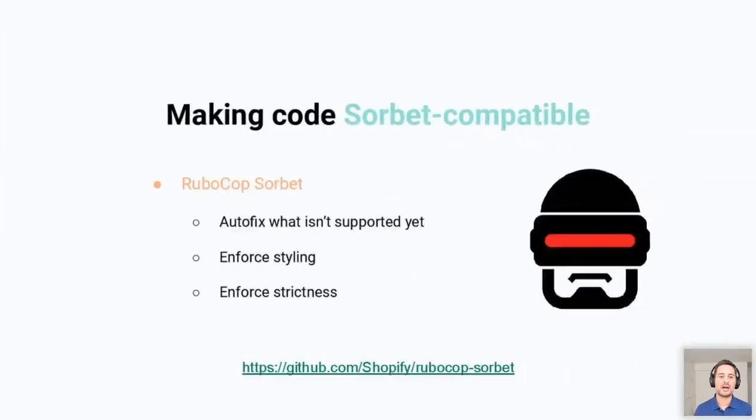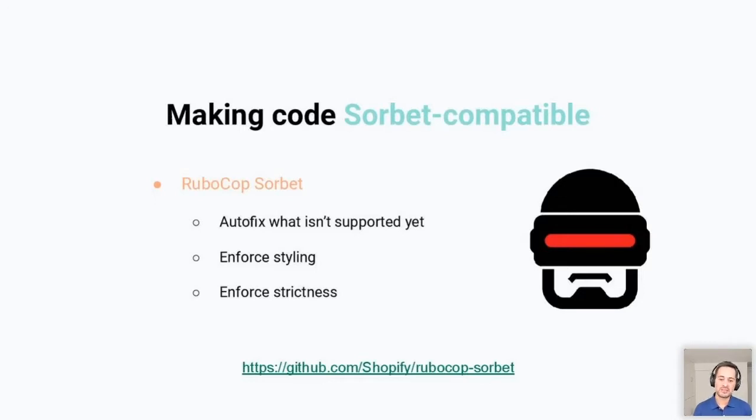So what did we build? One of the first things that we built when we started the project, and some of these were actually built even before we started formally, was to build some Rubocop cops to make sure that our code was ready for Sorbet. So we had certain cops that would prevent certain meta programming idioms, like calling const get to get a constant. We prefer to be explicit. When you call const get, for example, it makes it really hard for Sorbet to type check it because it has no idea which type you're accessing.